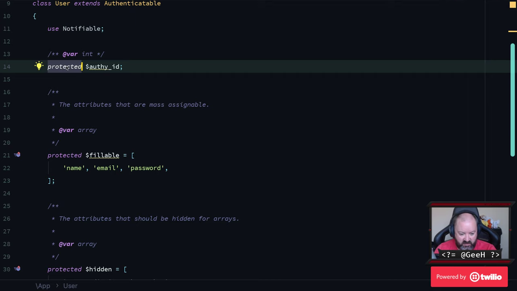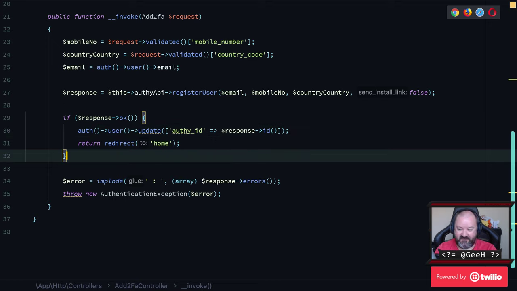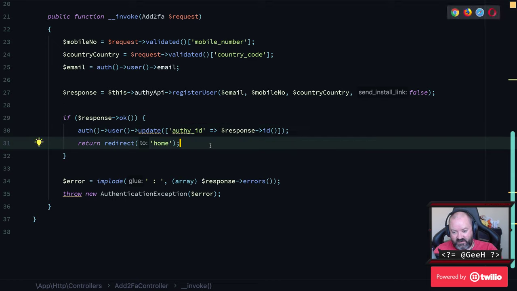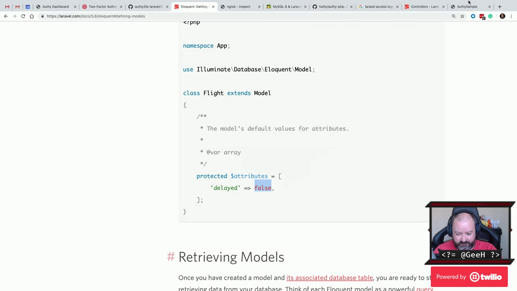Auth ID is not equal to Authy ID. Oh, okay. Oh, that old chestnut. That's what you get for working with strings. I totally shouldn't be working with strings here. I should be passing in property names. Yeah. Good spot, though, DQ Kev. Thank you. Let's see what happens here, then.